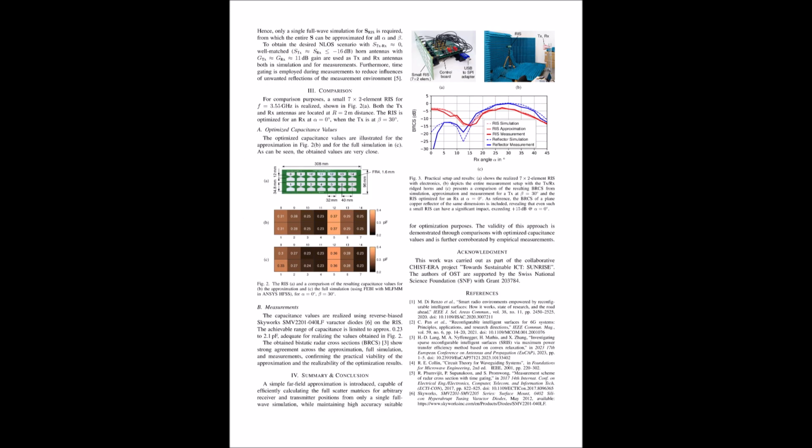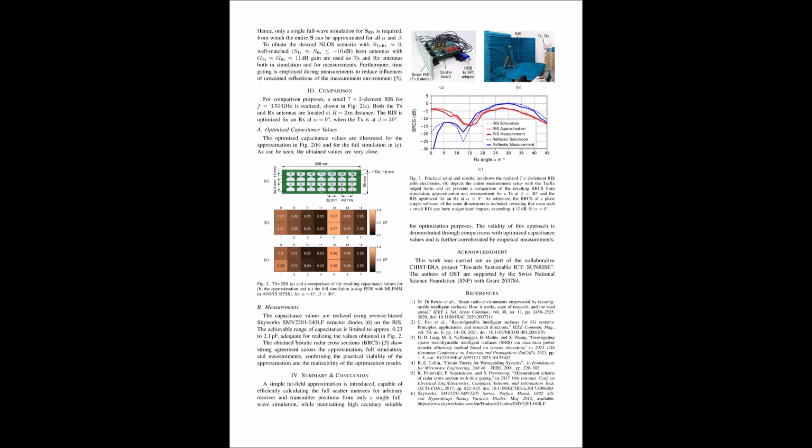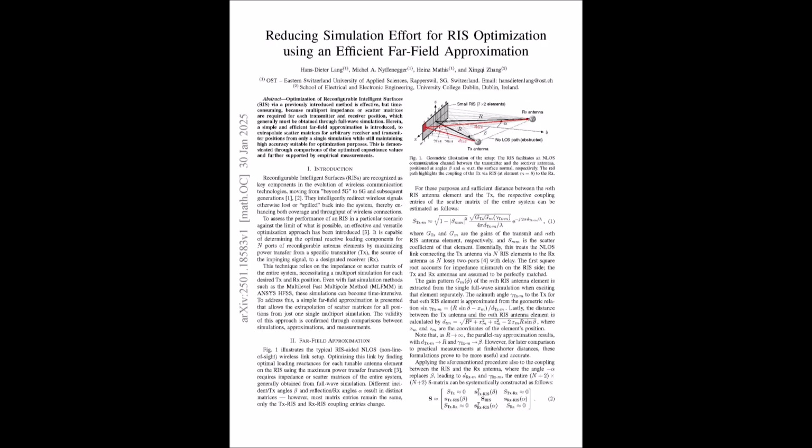So buckle up. What I find really interesting about this paper is how they make the whole optimization process a lot simpler. You know how figuring out the best setup for an RIS, to get the signal as strong as possible, usually needs a ton of simulations. Oh, yeah. Every time you adjust the RIS elements or move the transmitter or receiver, even a tiny bit, you'd have to start a whole new simulation, right? Right. And that takes so much computing power and time.